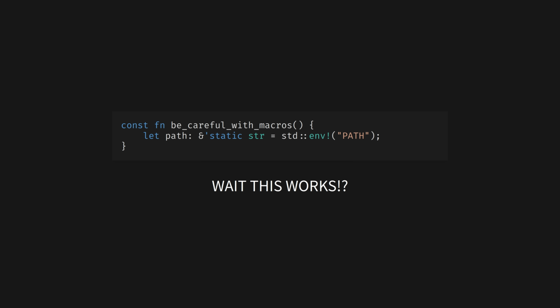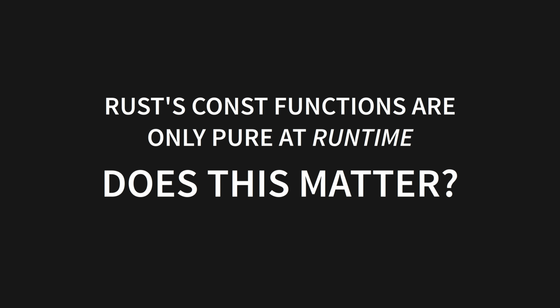Here's how I think about it. Rust's const functions are only pure once you get to runtime. Once you understand this small caveat, you can still get enormous benefits from these pure-ish functions. Most of my code runs at runtime despite my best intentions. I want pure business logic functions to be predictable, never change based on runtime state, and never cause unpredictable side effects in other runtime systems.